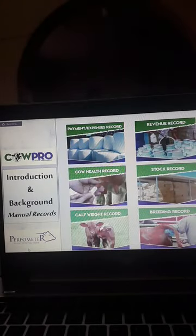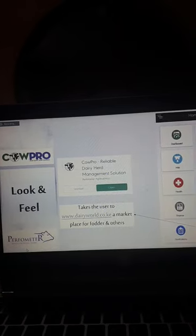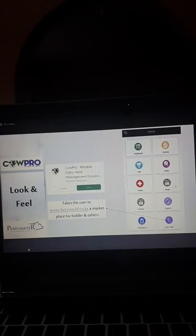We did not want to force farmers to leave manual recording — they only go to digital records when they are ready. So Calpro: the look and feel — when you go to the App Store, this is how it looks. When you log in after downloading, this is what you see on your screen. These are the icons you click, and when you click, you find a lot more details on every department. I'll be explaining what is unique about the product.